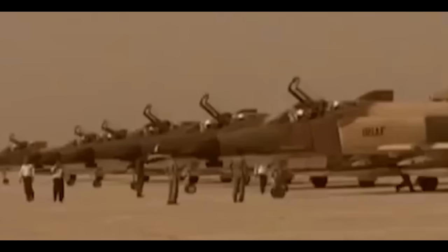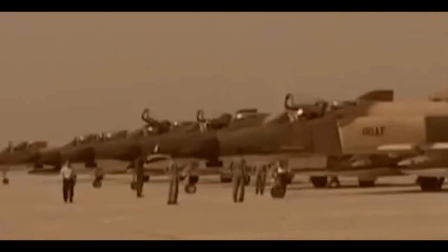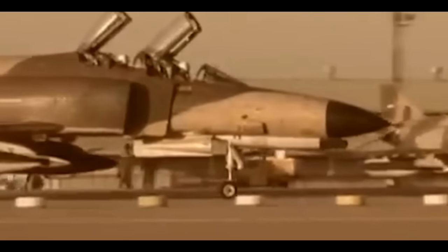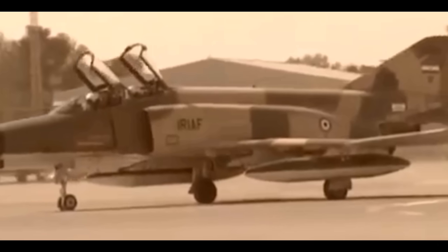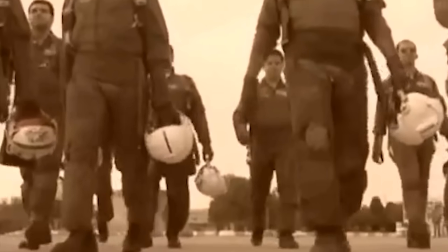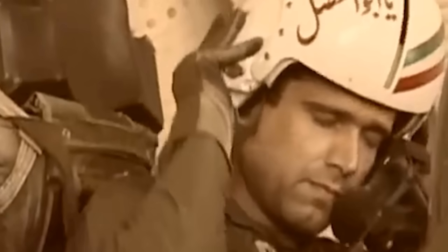In the 1960s and 1970s, when the US and Iran were on friendly terms, the US delivered 225 F-4Ds and F-4Es, and also four reconnaissance Phantoms dubbed the RF-4E to Iran. This made Iran the second largest export customer. The Imperial Iranian Air Force saw at least one engagement resulting in a loss after a reconnaissance Phantom was rammed by a Soviet MiG-21 during Project Dark Gene, an ELINT operation during the Cold War.